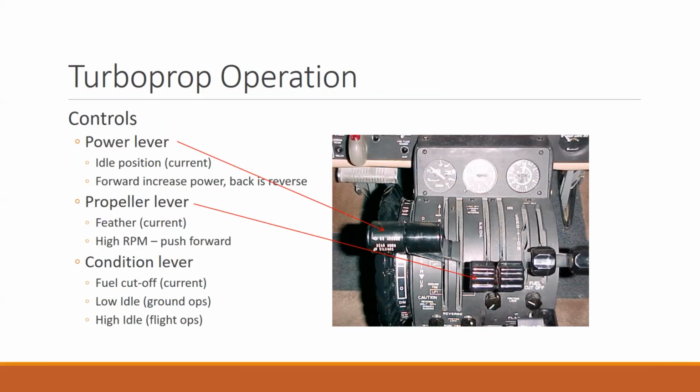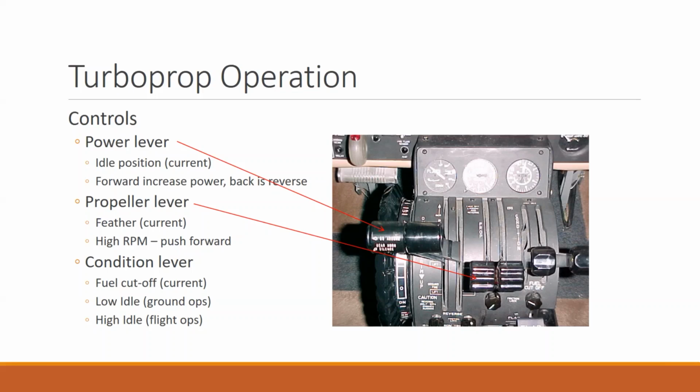And right now, the beta valve is controlling it, which is connected to the throttle, the power levers rather than the prop levers. But what you normally do is push them all the way forward into the high RPM position. And that's where they stay until you get into the alpha range. And then once the engines are in alpha range, if you do want to control the prop speed, the blade pitch and prop speed, then you can adjust the propeller levers.